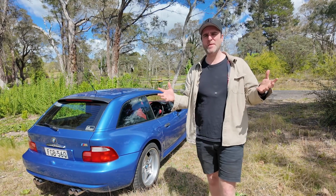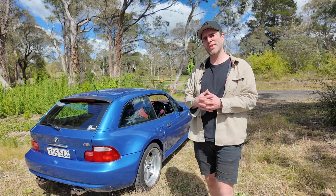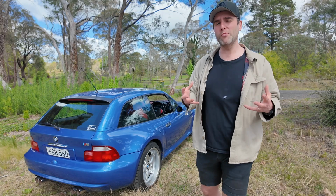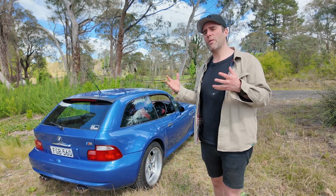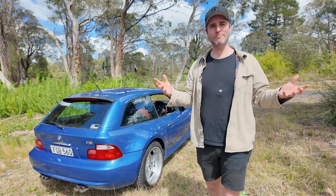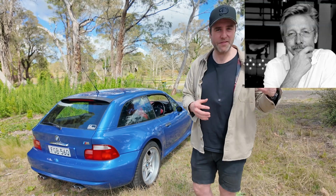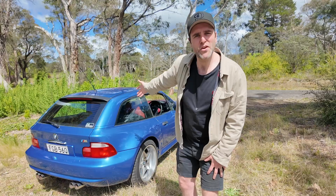And this wasn't something that the BMW team were really used to or comfortable with. To put it simply, it just didn't meet their standards for driving dynamics. They saw it more as a fun car rather than a real performance car, and that was what they were used to making. That was what they were happiest doing. So a small team of very passionate engineers got together and they did what engineers do best. They took the Z3M Roadster, put a roof on it, got Uncle Chrissy B to fiddle around with the design a little bit, and hey, Gunter, you've got yourself a coupe.